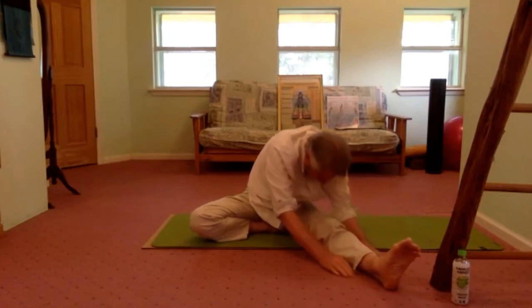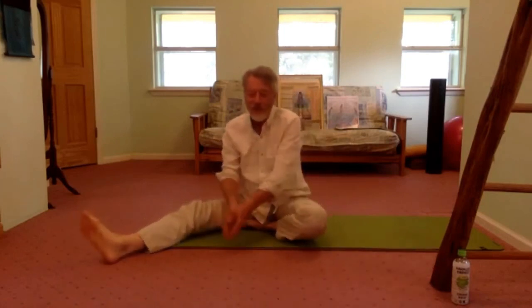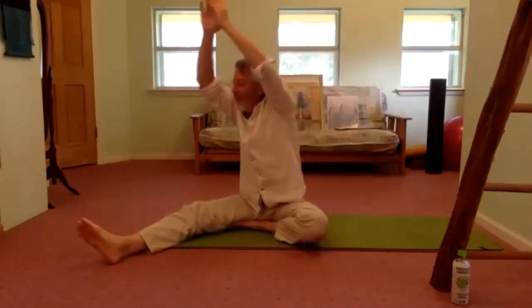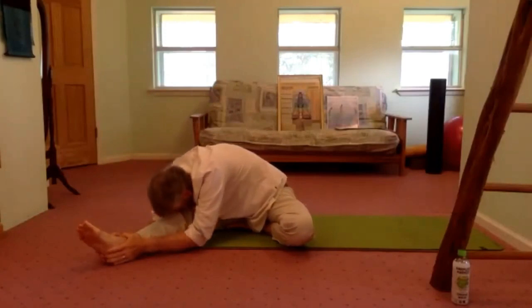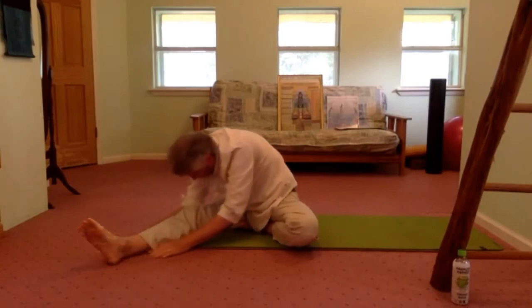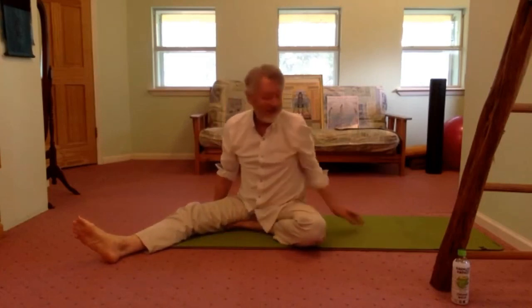And slowly inhaling, coming up. Hold the breath in, let the other leg go out. Exhale as the other foot comes in. So really nice, smooth motion, smooth breath. And exhale down. And slowly inhaling, coming up. All right, well, that was three. If this is in your personal routine, you'd do four of them.